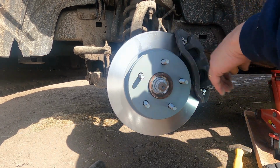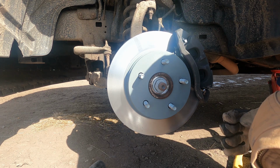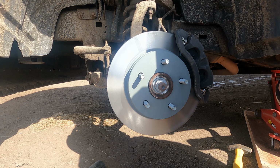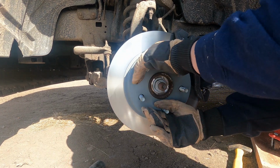So I like to give it a little spin. My gloves back on. Warmer today, but it's fair. The wind's still a little chilly. Feel good here. You spin here, nothing's locked up on it.